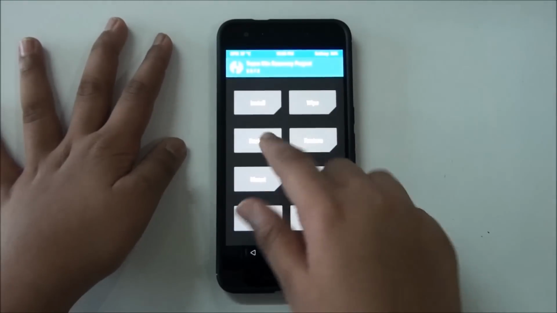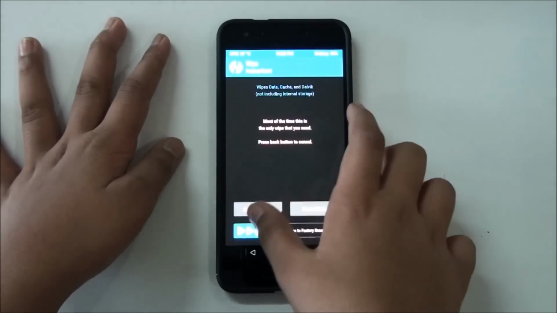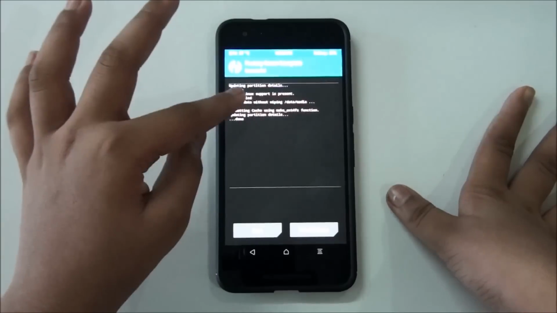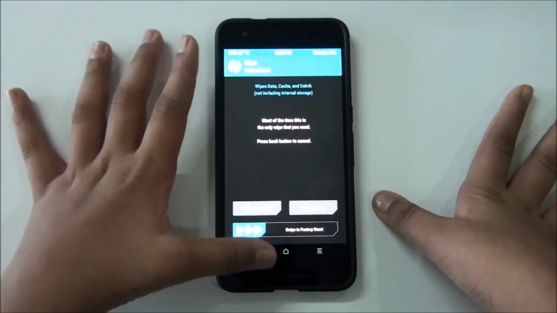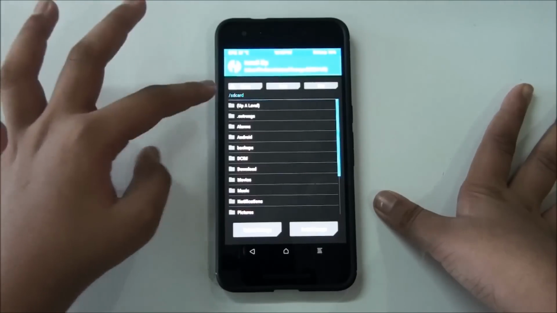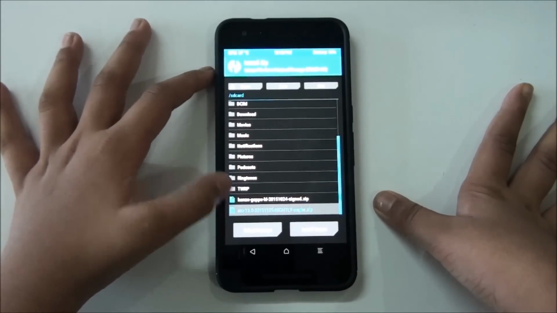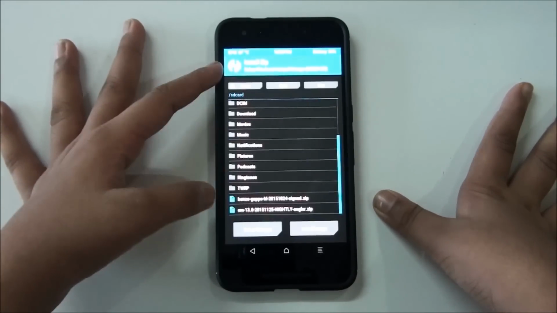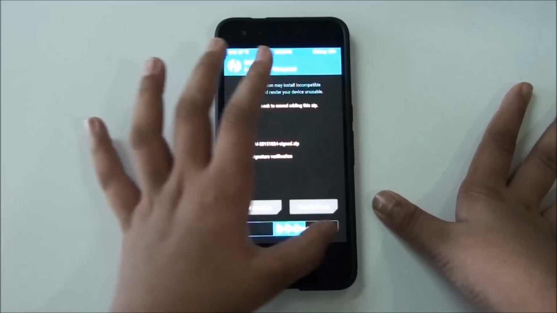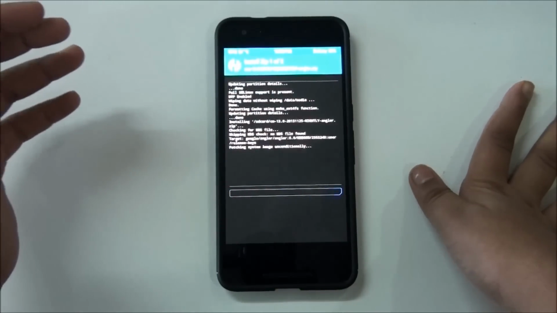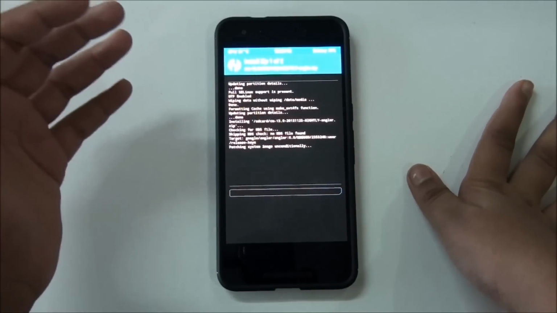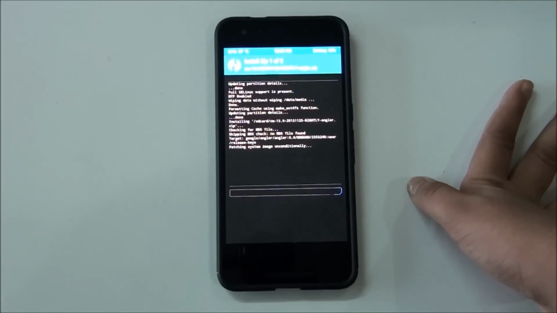First of all, make a backup, because if anything goes wrong, you can just easily restore it. Then go ahead and wipe your device. Then go to install and select the ROM. First select Cyanogenmod 13, then add more zip and select Benzo G apps. Then swipe it to install. It will just take around 30 seconds and it will be installed.